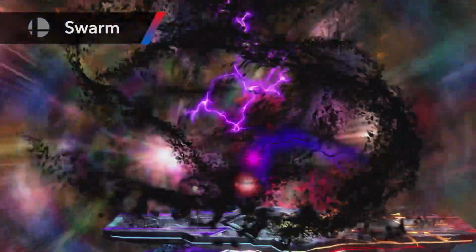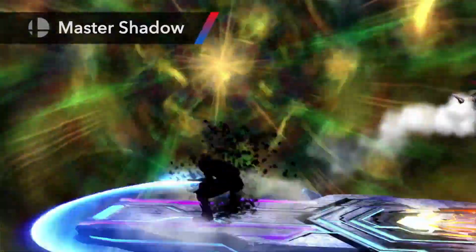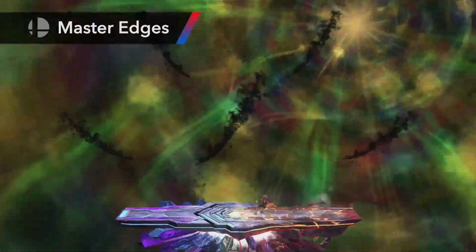Master Core! The mysterious villain also appeared in the Nintendo 3DS game, emerging from the Master Hand. It's wreathed in a jet-black swarm and attacks fighters relentlessly. The form it takes is related to the mass of its swarm. Master Shadow! Master Edges! Master Beast! And Master Giant!